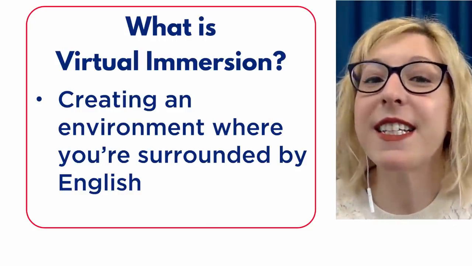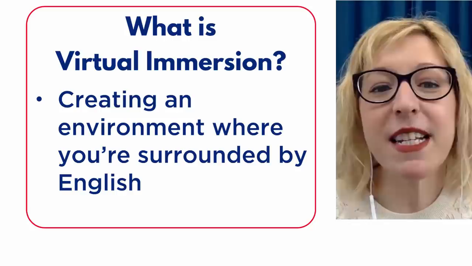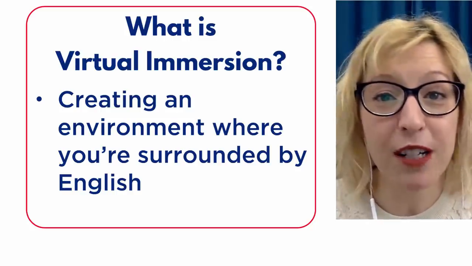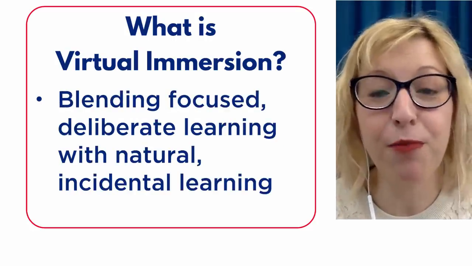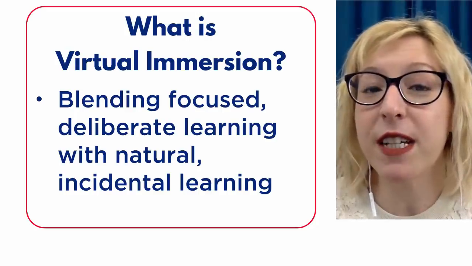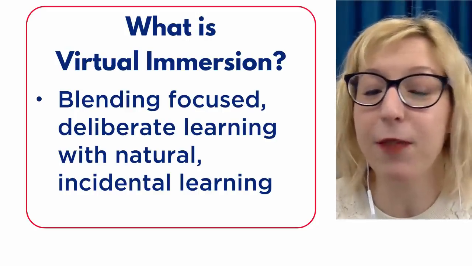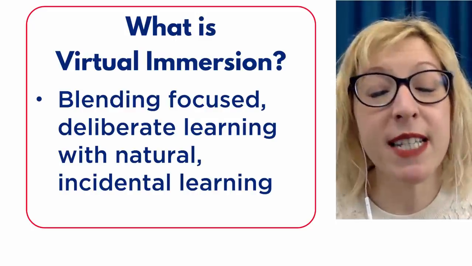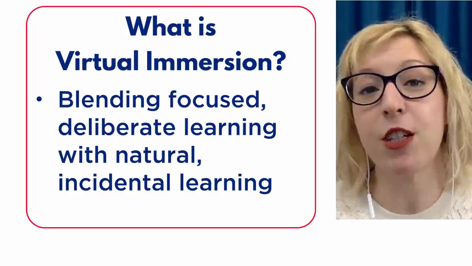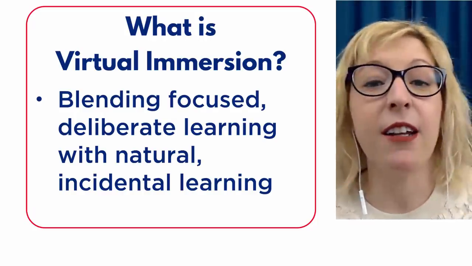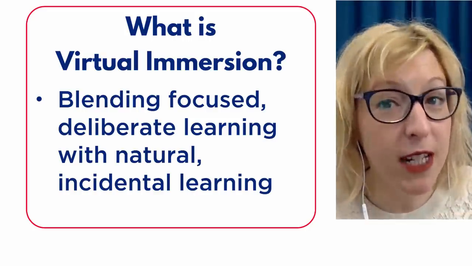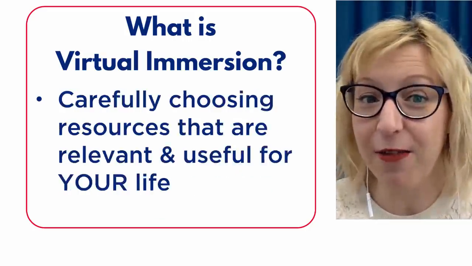So what is a virtual immersion? It's basically creating an environment where you're surrounded by English, like an immersion, but in your own home, in your own environment. It's also blending focused, deliberate learning that we talked about with that natural, incidental learning. So you're really combining the two, just picking up the language from your virtual immersion and also really doing some focused work to understand and to integrate those new things into your language.